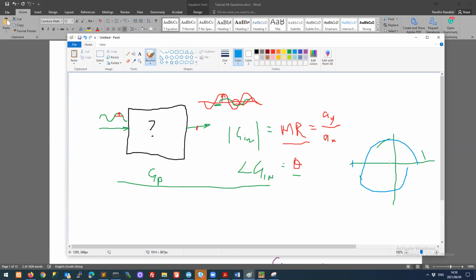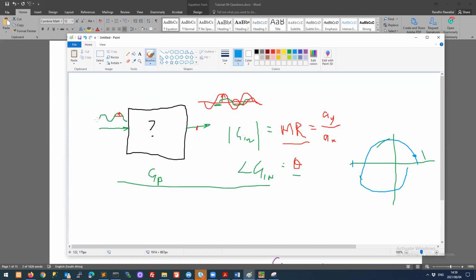So you see, now we can deal with any system. It doesn't have to be a system we can model. It doesn't even have to be a system that we know anything about. Our process can now be a complete black box. We don't know anything about this process. The only thing we do with this black box is we apply a sine wave to the input, and we measure the sine waves coming out. And then that gives us a magnitude ratio and an angle that gives us 1 point here.